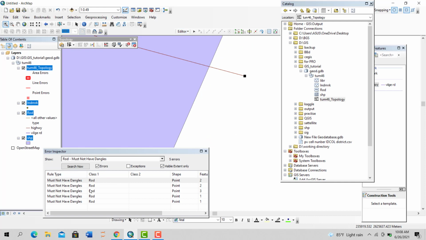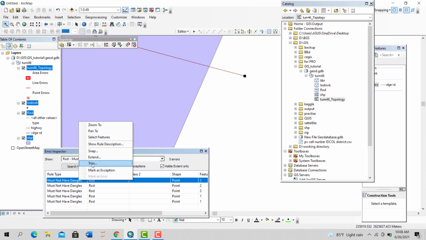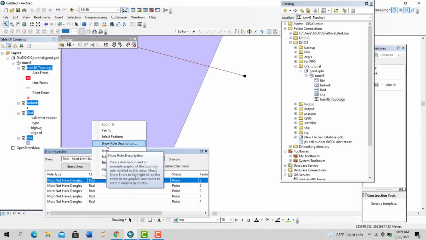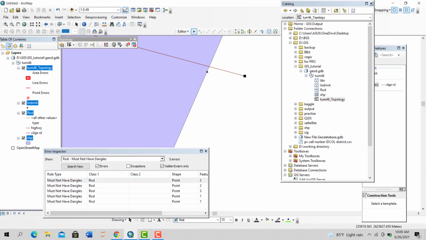So to fix that, you can use trim. If you mark as exception, then it will just be interpreted as not an error. Snap, show rules, select. Okay, now you're going to actually fix that. So double click here, you can see a vertex here, just delete that vertex and you can see now everything is fine.